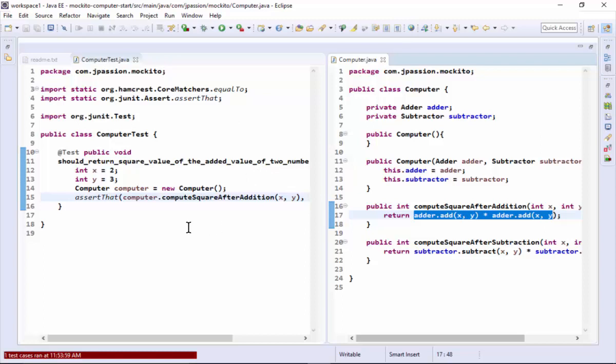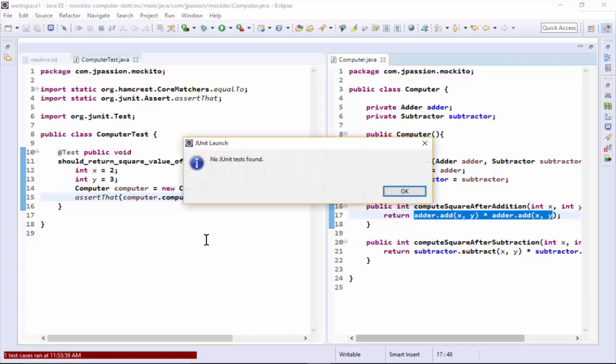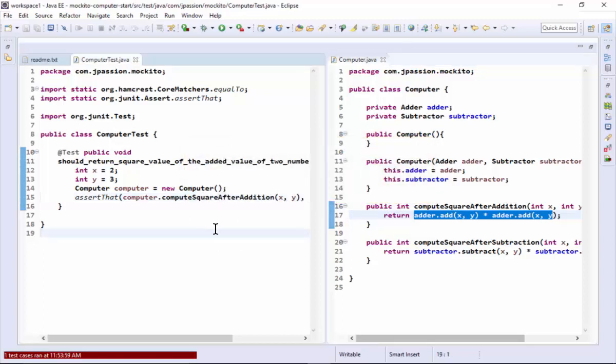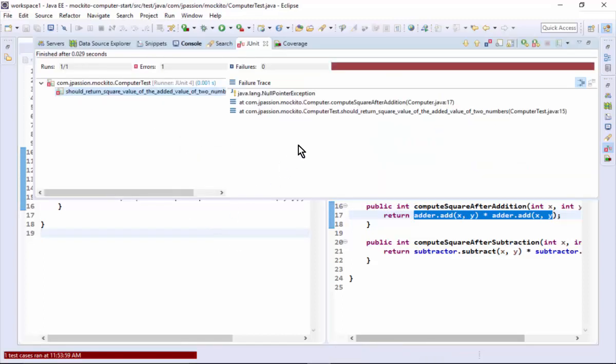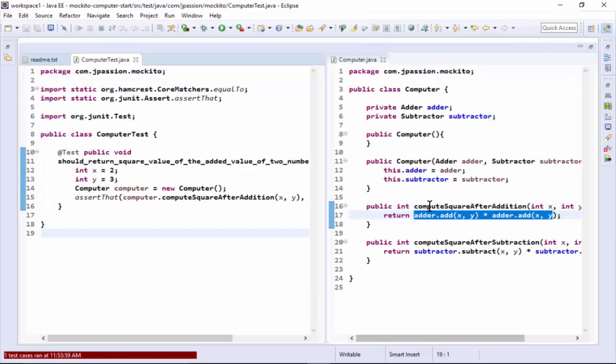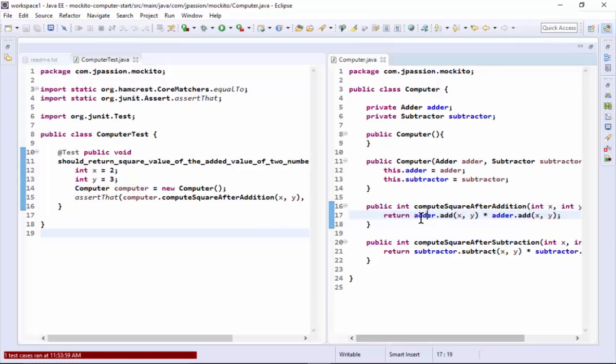If you take a look, the reason it failed, let's see the test result message. So in JUnit, I'm going to run the test. Oops. So select this. So, the null pointer exception, right? In computer, Java 17. We're trying to call this and it fails. So obviously the dependency object was not handled correctly.